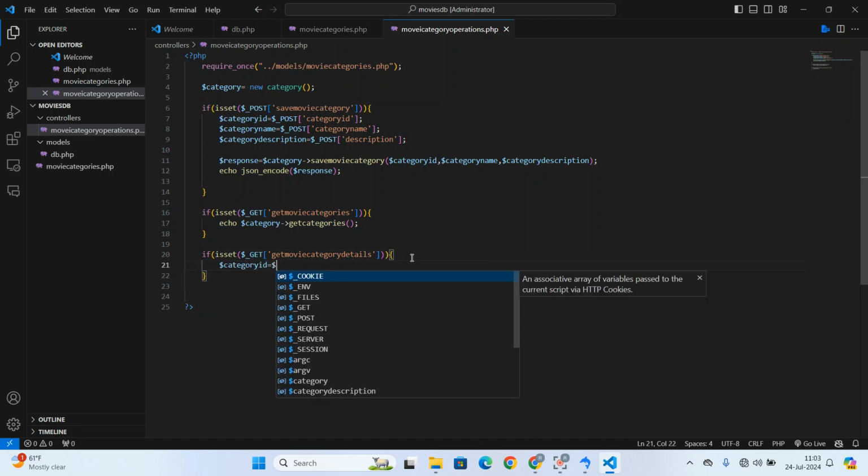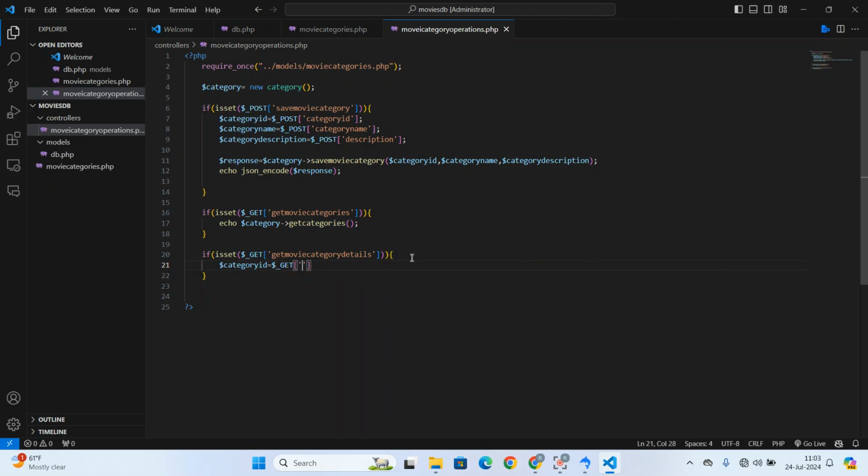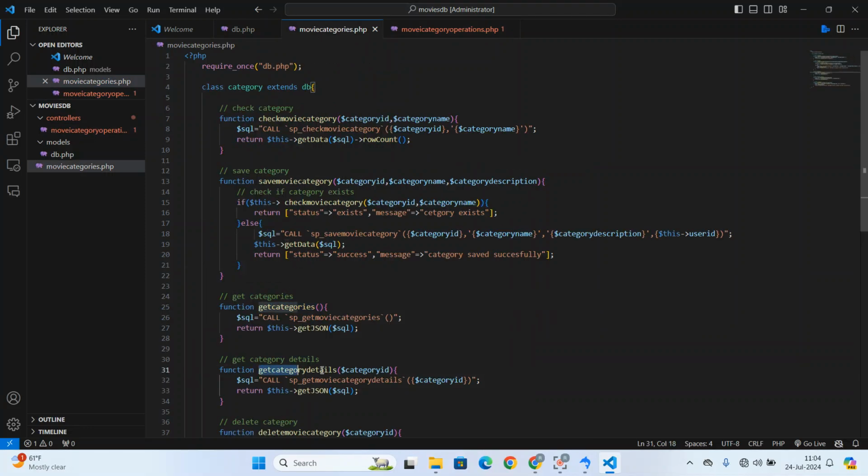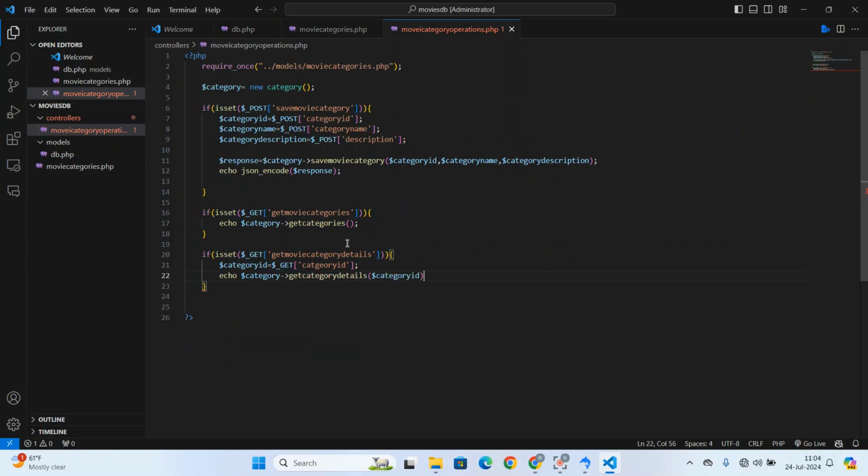So that will be get category ID. Then of course I'll say echo category, which is the object I defined up here. Execute the following method, which is get movie category details, which is here. And that works out.